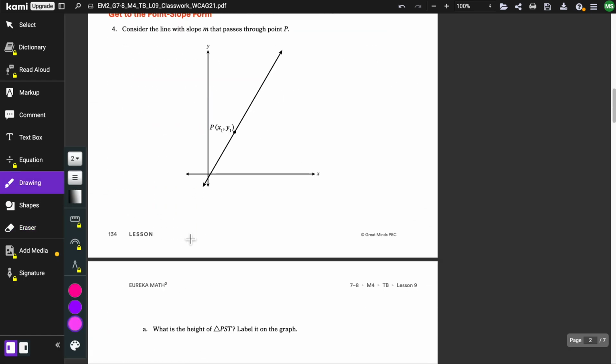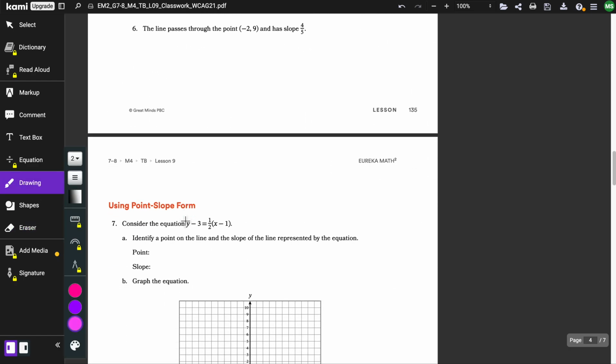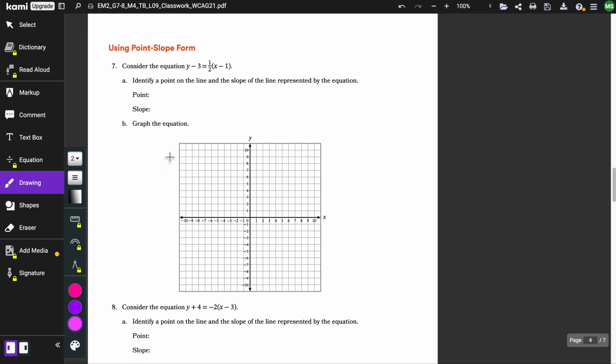Now we're going to go ahead and skip ahead a little. Feel free to practice any of these that you want. But today we're actually going to look at another way to write an equation, called the point slope form of a line. It's definitely good to know. It's definitely less common than y equals mx plus b, but you may see equations written in this form. And if you look at the recap, which is on page 143 for this lesson, you will see the point slope form explained as well.